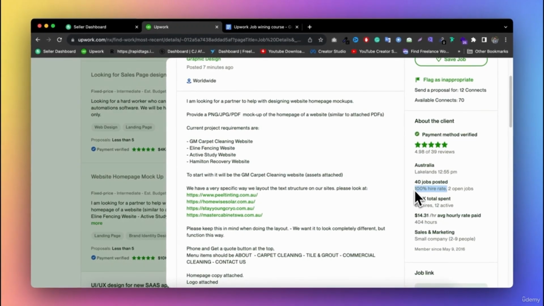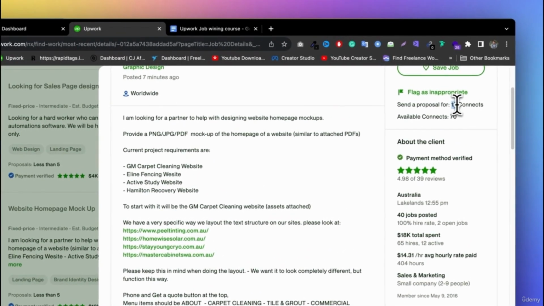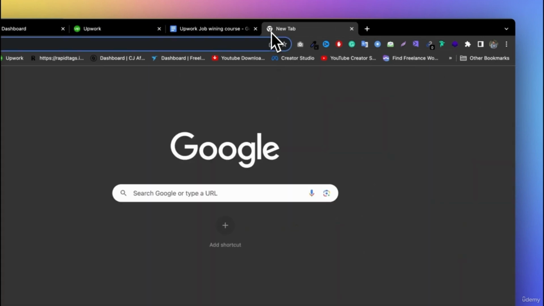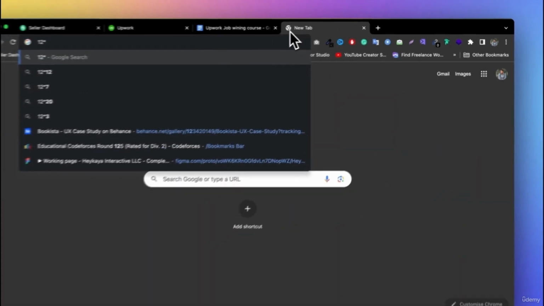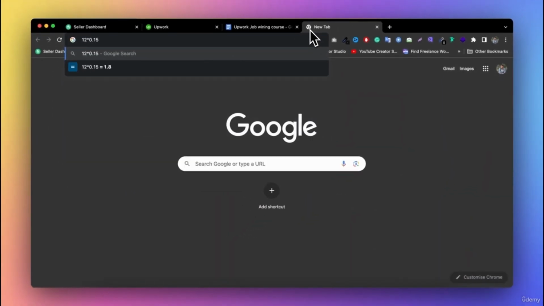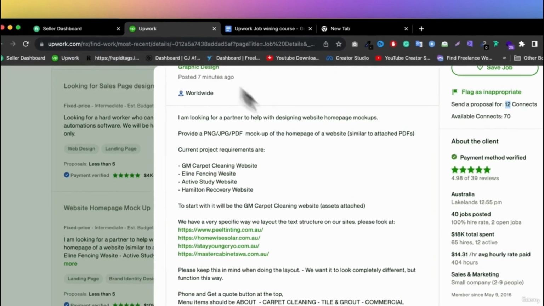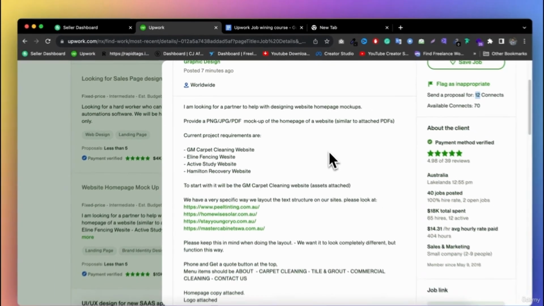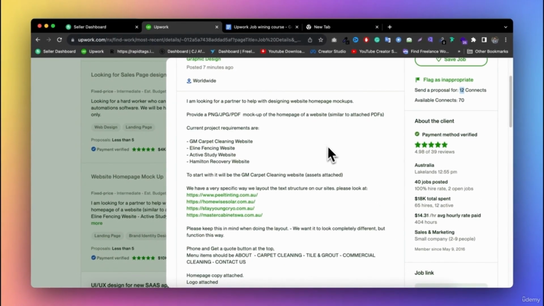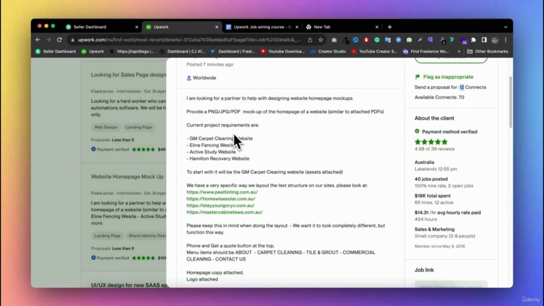Don't go below 50%, because we need to find serious people. Each connect costs almost $0.15, so for 12 connects I need to pay almost $2 for one job post. So that's kind of expensive, so we need to find serious people and apply for the job.